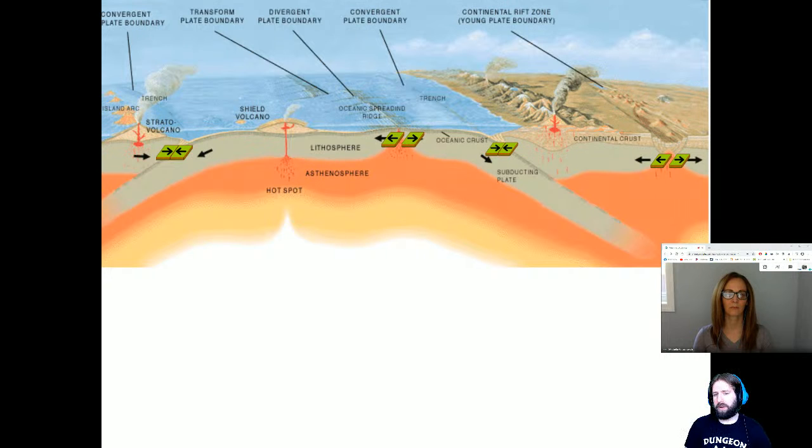So here is the summary of all those different plate boundaries, just taking it all in, because remember, it's all over the place. You've got different things that are moving away, and whatever was moving this way might be interacting with something where it's got a convergent boundary. So you can look all over this and see, here in the middle, you've got a ridge, and then this oceanic plate is interacting with this continental one. This is rifting, where we've got a continent splitting in two, causing a new ocean to form. So there's a lot going on, but key is we got to look at the boundaries and see what's going on there.